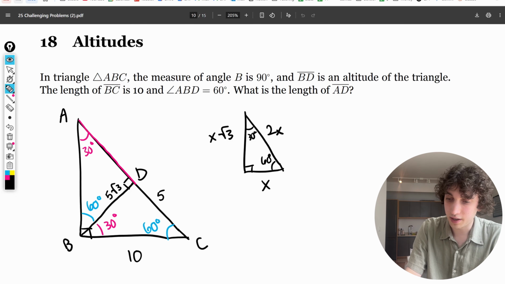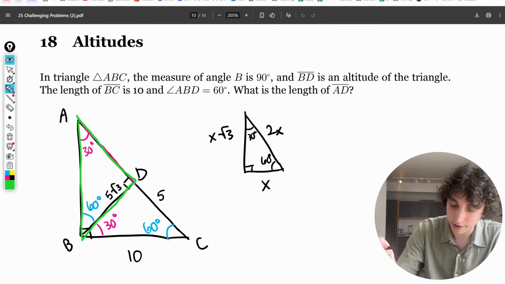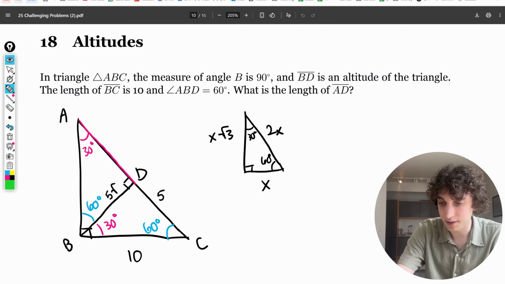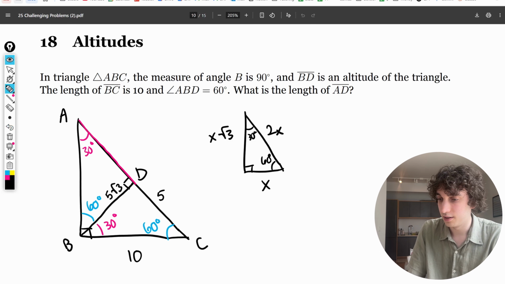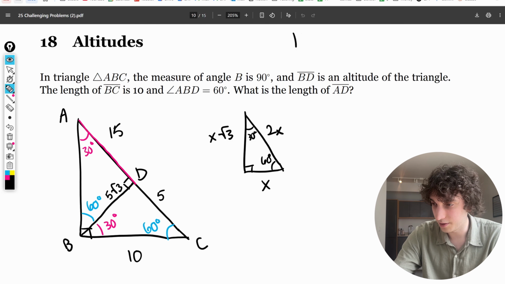Now we can do the same thing, but for this top triangle, I'm going to try to outline this in green, right? This top triangle, where the 60-90 side is 5 rad 3. So that's like your x, which means the side that we're trying to solve for, AD, this pink side, has to be that times rad 3. So this is 5 rad 3 times rad 3, which is the same as 5 times 3, which is the same as 15. And so that's your final answer.